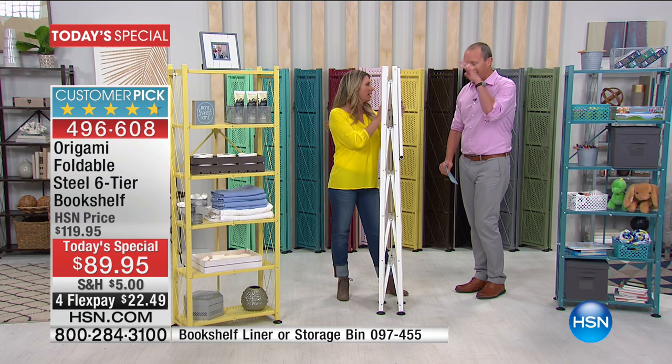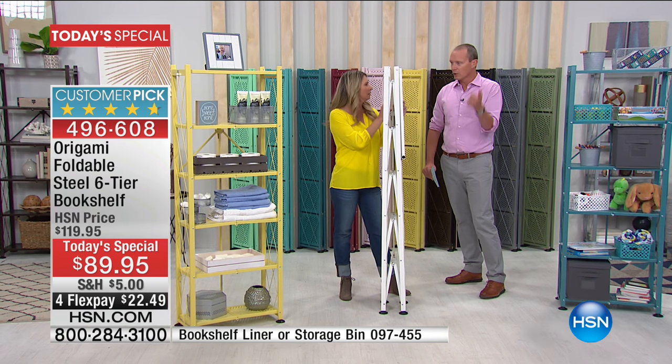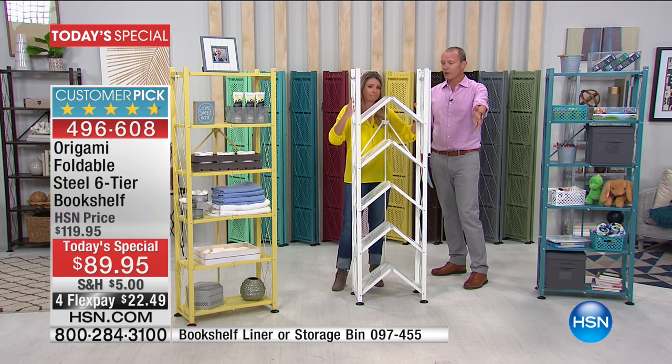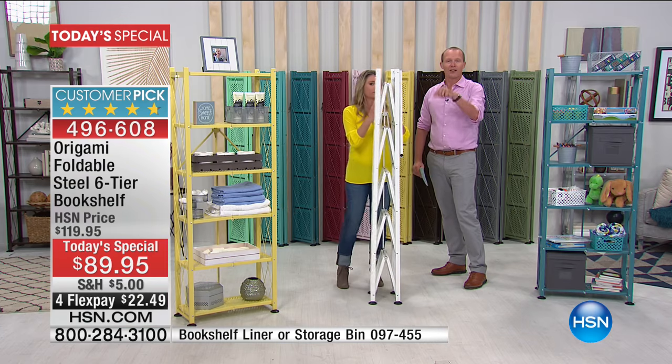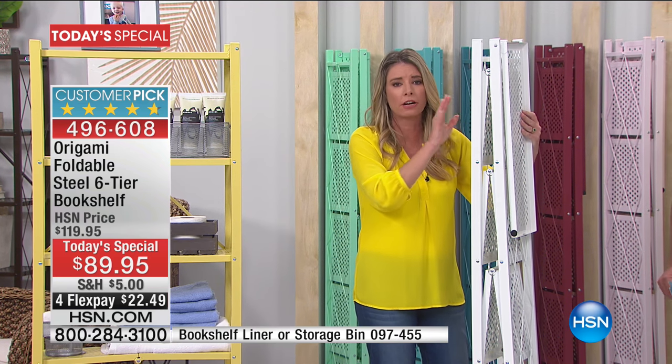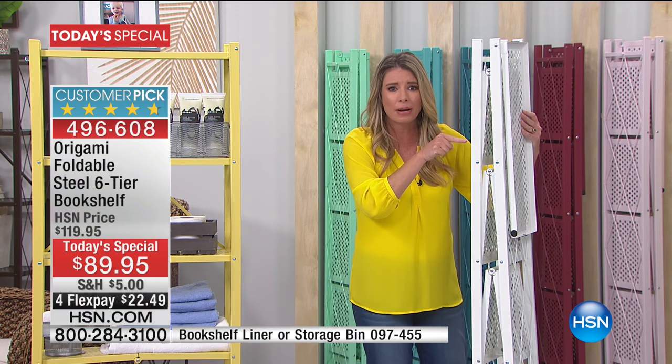But I think about this in every room in the house, whether it be laundry, bathroom, the kids' study, those sorts of areas, or the student room. It comes 100% assembled, and again, it comes in this gorgeous white as well. But here is the deal, my friends. This is how it is.